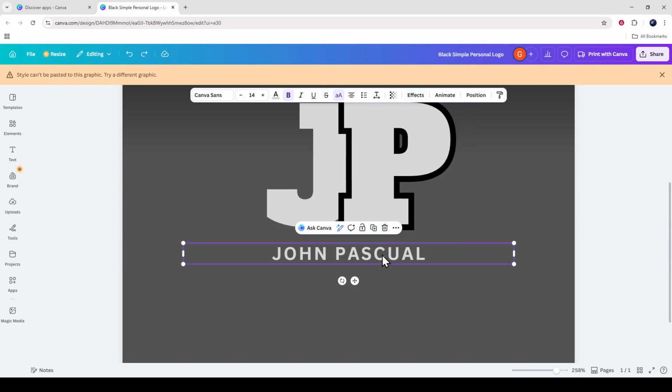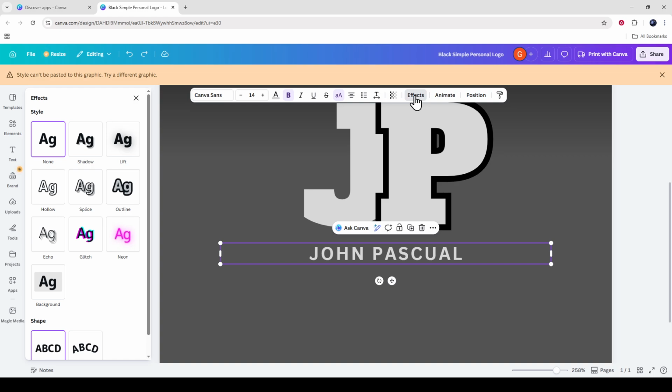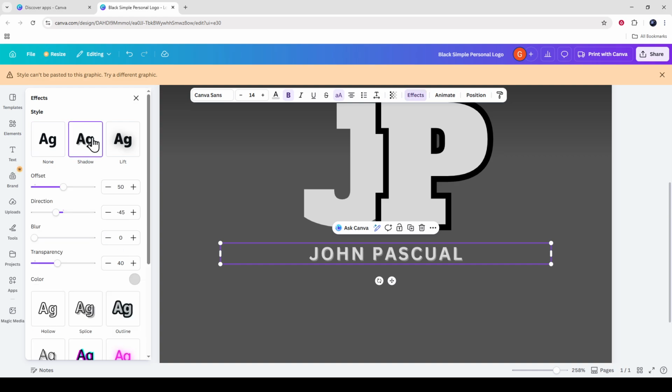Now, go to the top toolbar and click Edit Image. This opens a panel with a variety of editing tools. We're focusing on the Shadows section, which is designed specifically to create depth and separation from the background. If your panel is long, scroll until you see Shadows so you don't miss it. Select Shadows. You'll see several ready-made styles to choose from.